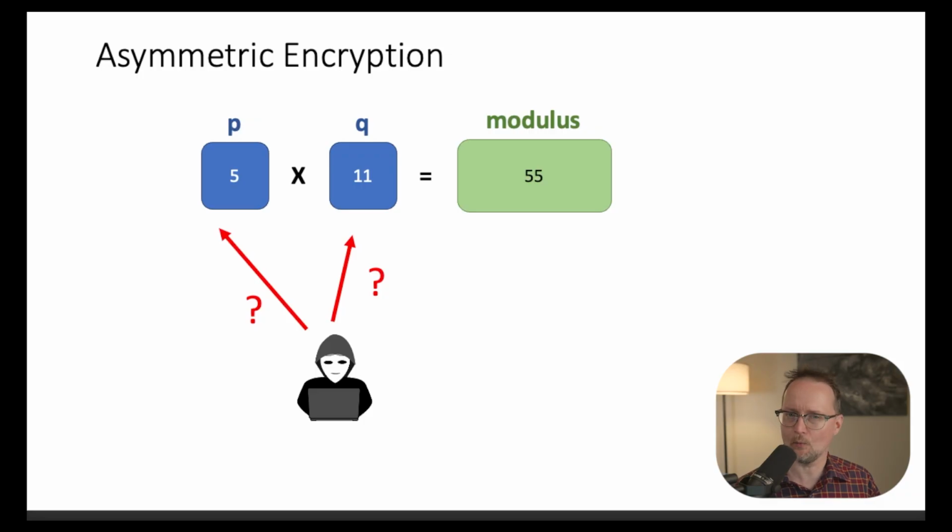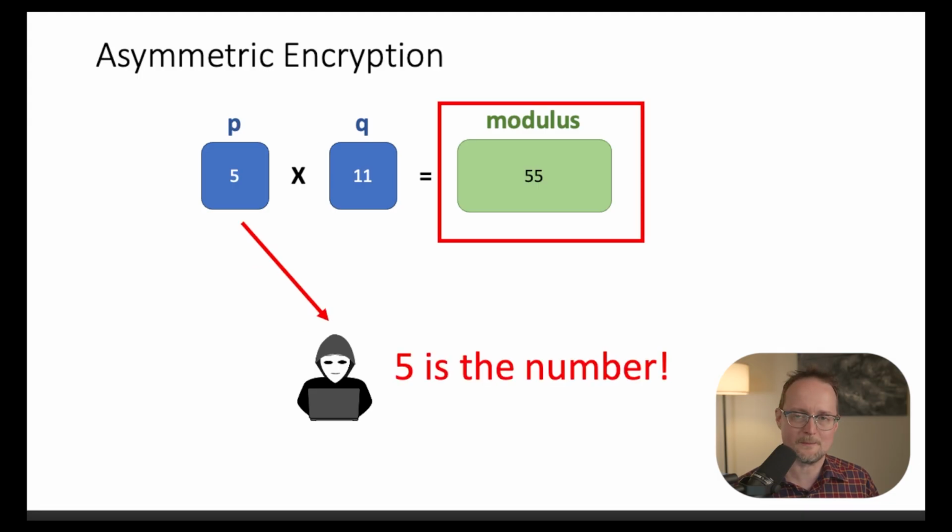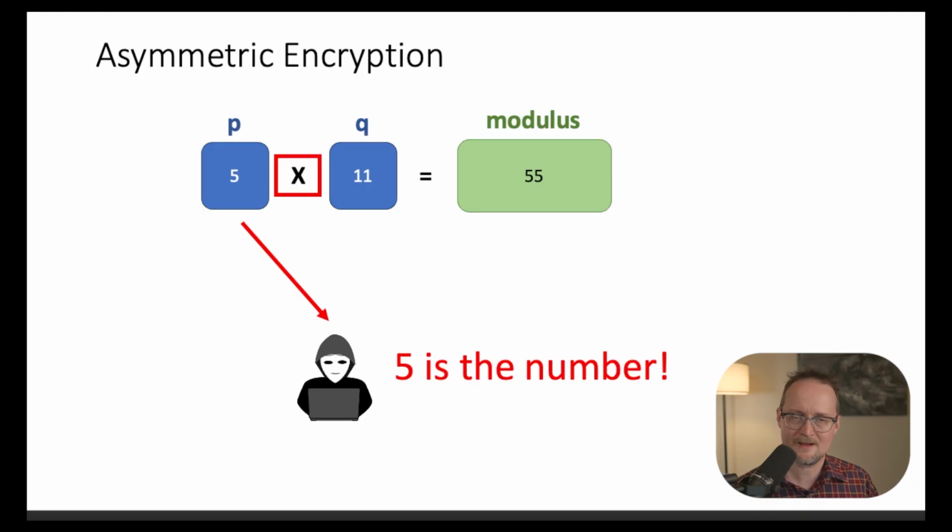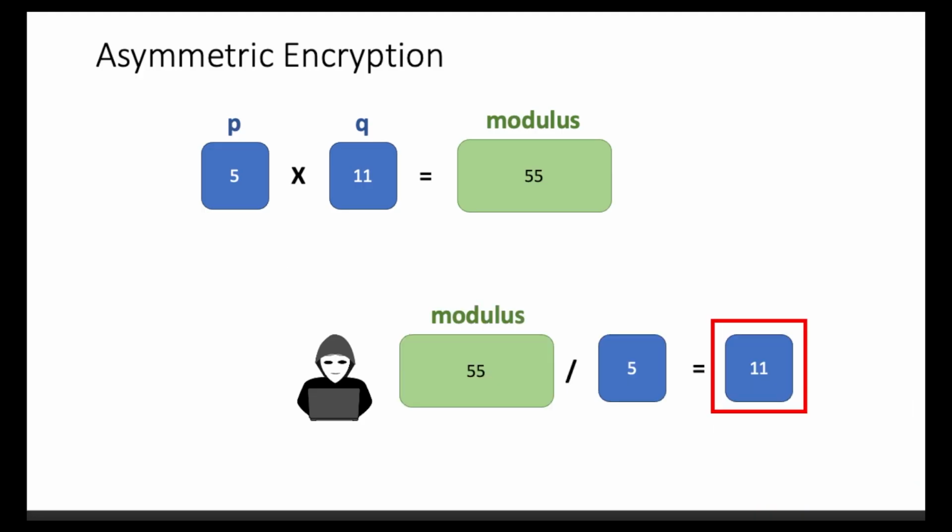A quick side note, if a hacker can successfully guess just one of the prime numbers, they'll be able to recreate the private key using the contents of the public key. And at that point, they'll be able to decrypt your messages. The reason they only need one number is because the modulus is readily available in the public key. Since the modulus is the product of both the prime numbers, all the hacker would have to do is divide the modulus by the known prime number to get the other prime number. Okay, getting back on track.